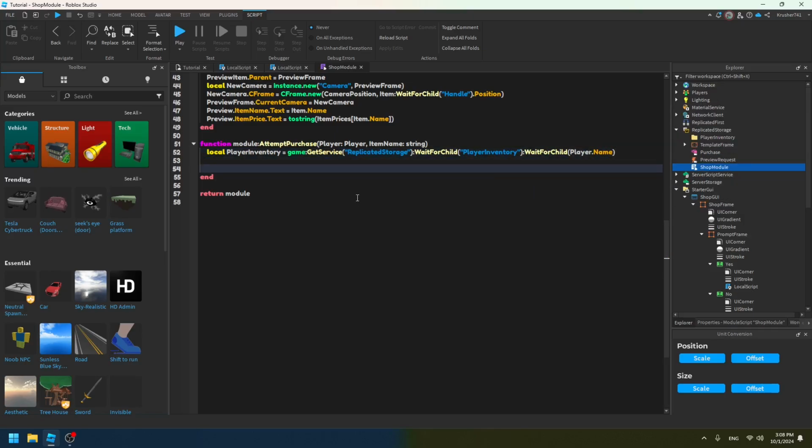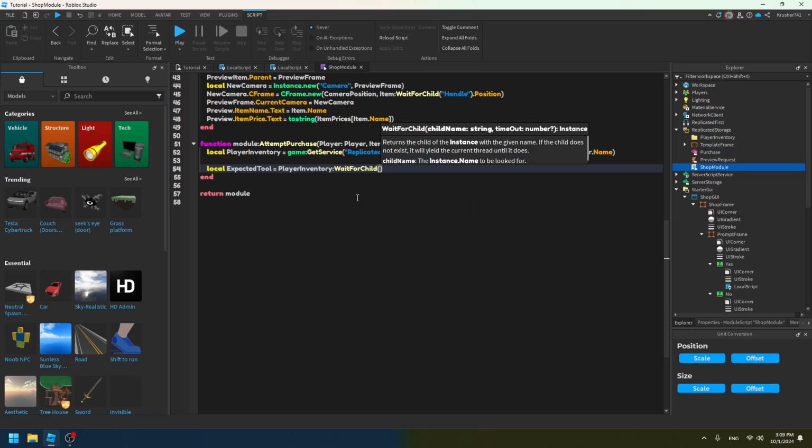And now what we're gonna do here, we're gonna say if player inventory. I'm sorry, no. Let's say, local expected tool equals player inventory colon wait for child and then item name.